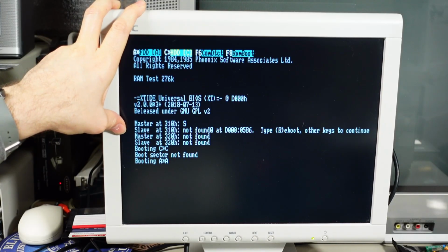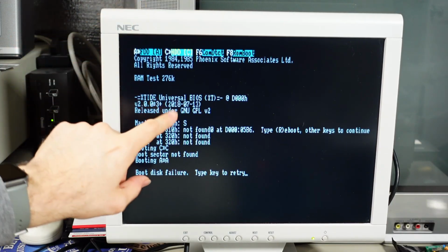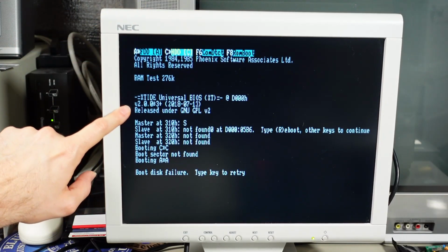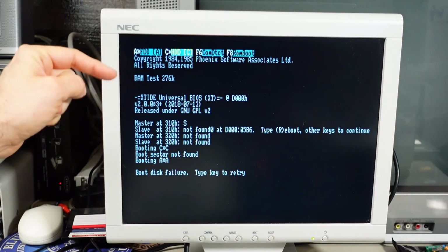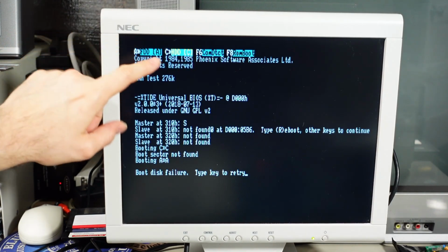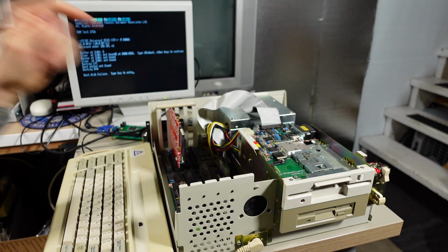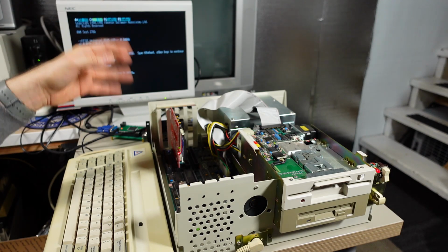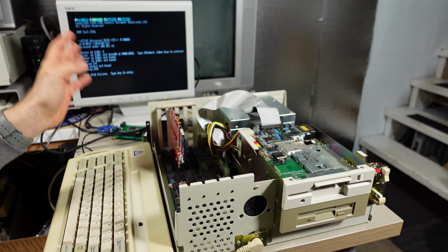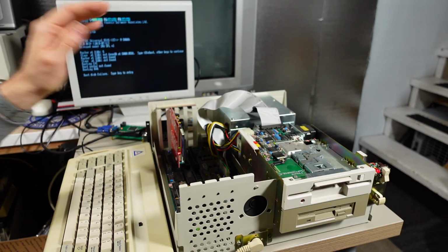And that thread I found on VCF is from 2011. It's really old. Apparently, this is a problem with these later XT-IDE BIOSes, the 2.0, which is what I need to use the card I have. It doesn't work with the really old ones. And unfortunately, this Phoenix BIOS 2.01 is incompatible. The people in the thread said that the later Phoenix BIOS 2 something, 2.3, 2.1 maybe, and also 3.0 on this machine work perfectly with the XT-IDE.